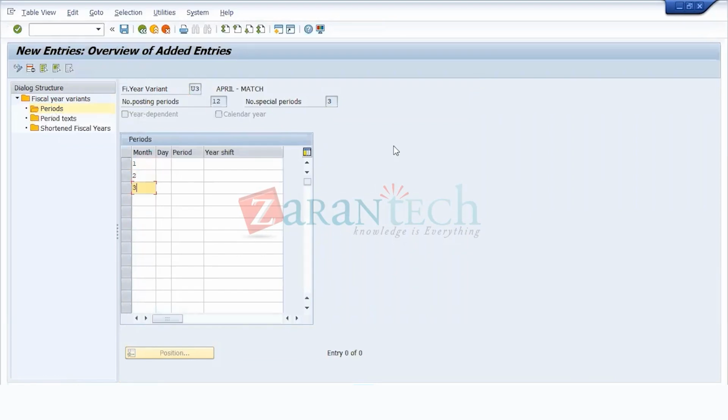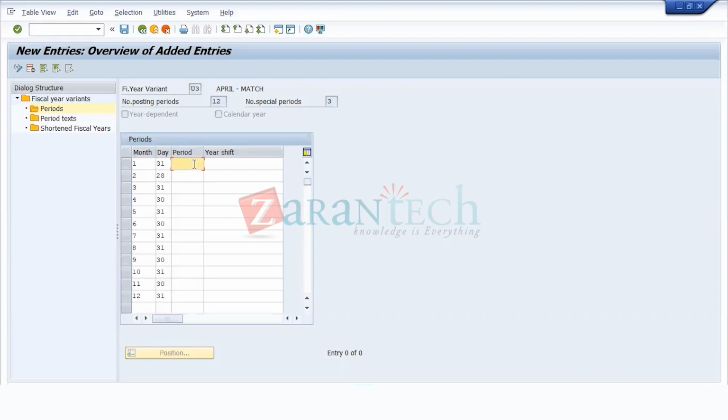So I can have 12 posting periods like calendar months. For January we have 31 days, February 28, March 31, April 30, then 31 for May, 30 for June, 31 for July, 31 for August, 30 for September, 31 for October, 30 for November, and 31 for December.